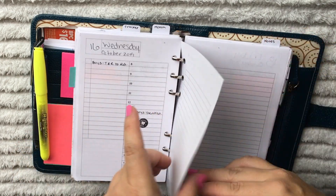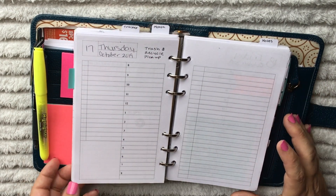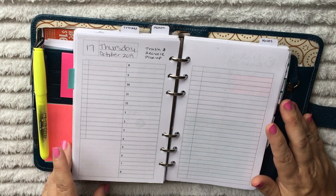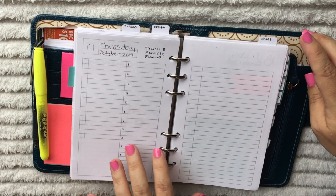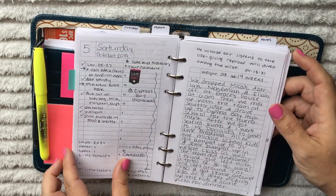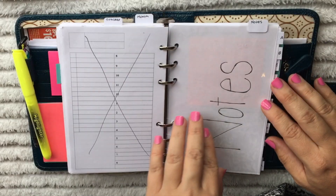Here are two reminders - my husband's work schedule and my homeschool teacher planning to-do's that I need to do each week. I keep them on Sunday, which is typically the day I plan for the next week. Here is a mostly blank day on two pages - the only thing on here is that it's trash and recycle pickup. These pages mimic the Franklin Covey day on two pages, which I already purchased for 2020 - I got the Blooms design and I'm so excited.